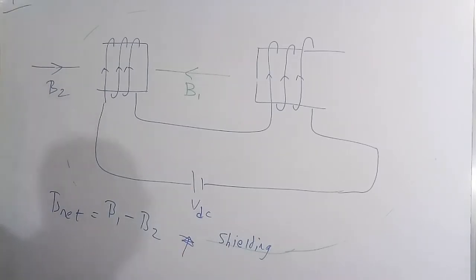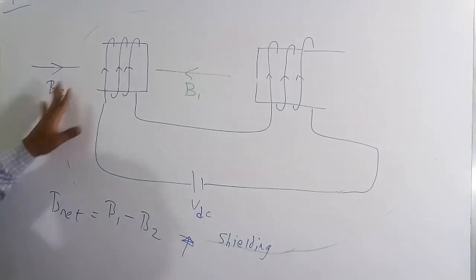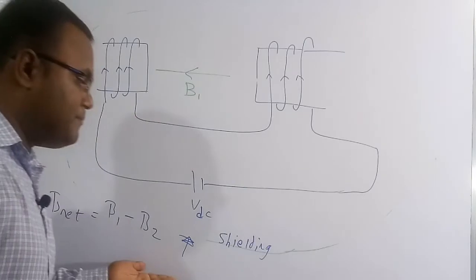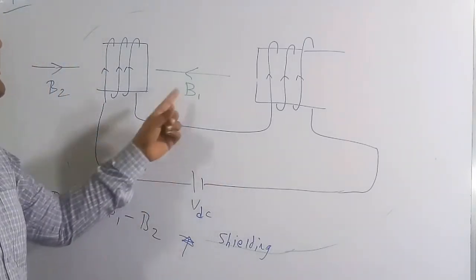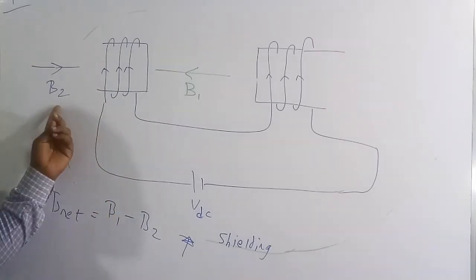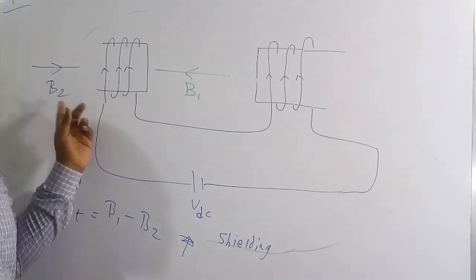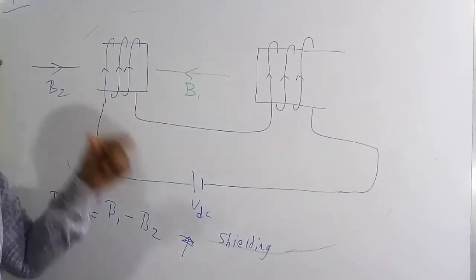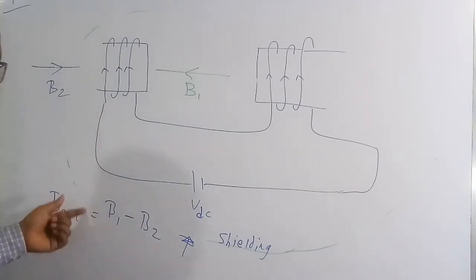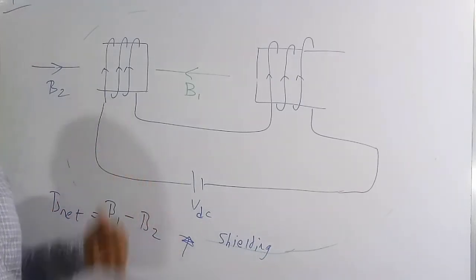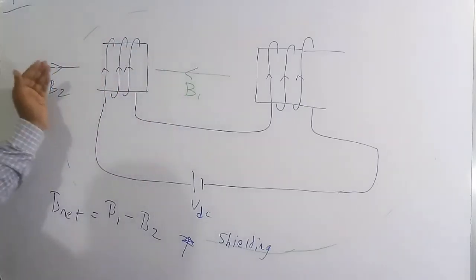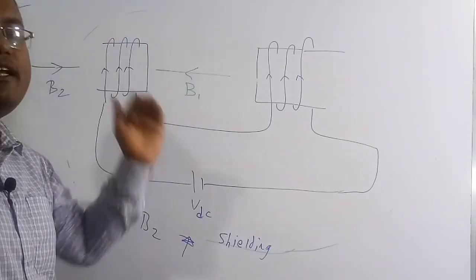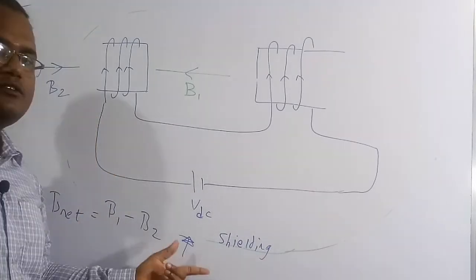So based on the direction of the external magnetic field with respect to the internal magnetic field, the meter reading can increase or decrease. In the question they have not given the directions of B1 and B2, whether B2 is along B1 or opposite to it, so we can say the reading can be either increased or decreased. If they are in the same direction, the meter reading will increase. If they are in opposite directions, the meter reading will decrease. This is the conclusion from this one.